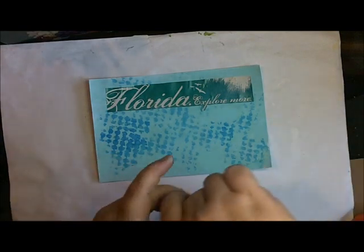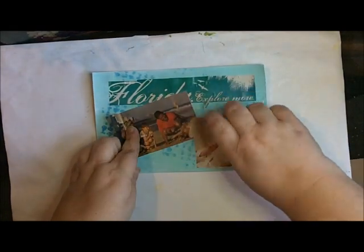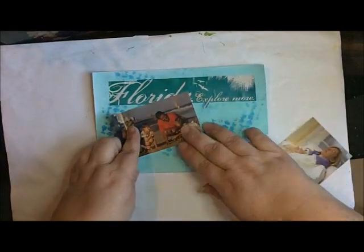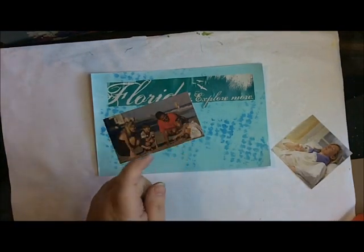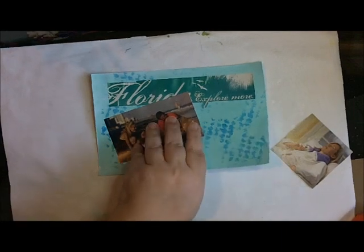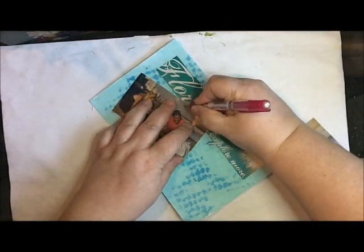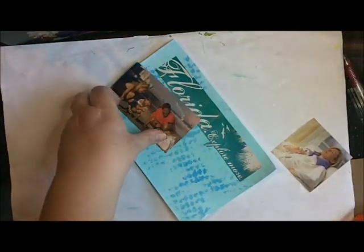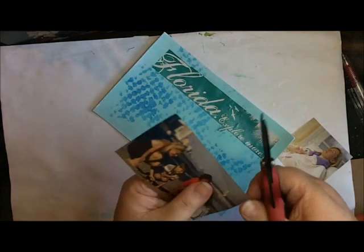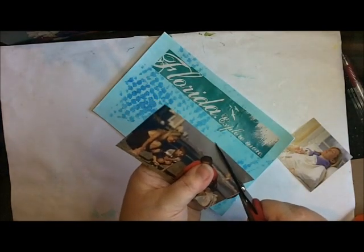I found this title, really liked it, got excited, and slapped it on my page before I put in the images I wanted underneath it — oops. It works really easily when you're dealing with a smooth edge: you simply put it on there, take a pencil, and mark where the edge is, and cut it off. It's going to look like it's going underneath the other one.